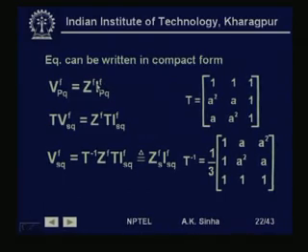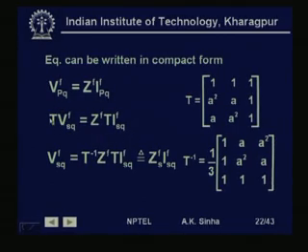Since we are working in terms of symmetrical components, we will change it to the positive, negative and zero sequence terms. So, now we can write down the phase relationship VFPQ, P indicating the phasor values, is equal to ZF times IFPQ. This is the relationship where ZF we have already seen. Now, if we use the symmetrical component transformation matrix, VFPQ is equal to T into VFSQ. This is what we had seen when we talked about symmetrical components. Similarly, IFPQ can be replaced by T into IFSQ. So, we have put these values here.